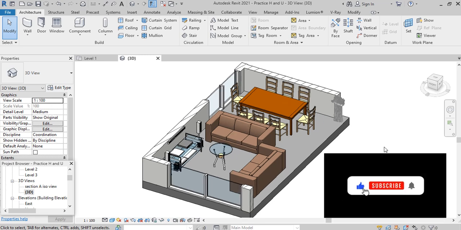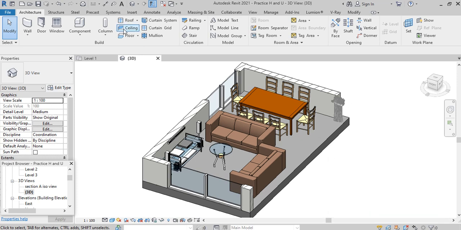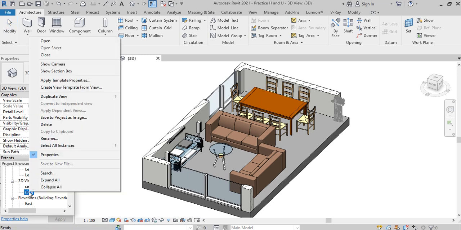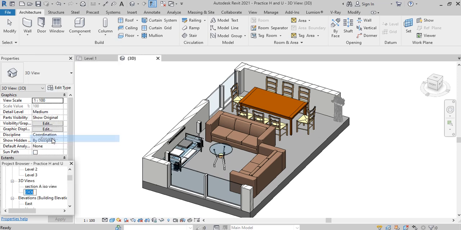Now, one of the things you would notice after you've isolated all of these is that if you try to open up another 3D view, you will not be able to do so. For example, I click on this 3D view, you would notice that it's been overridden by this view here. So what you have to do is to right click on the 3D view right here on your project browser. You right click and rename this furniture 3D view. So once you click outside, you've saved that.